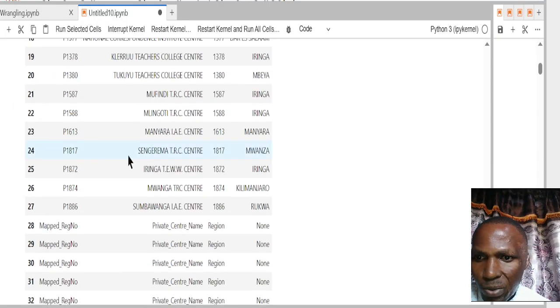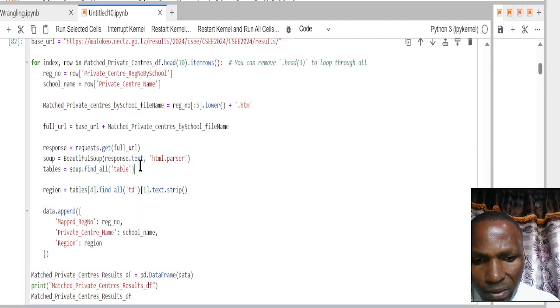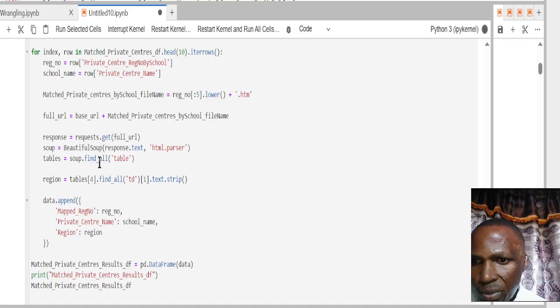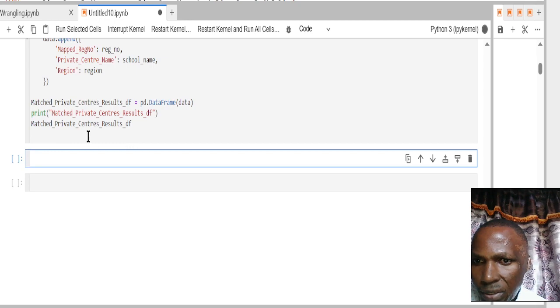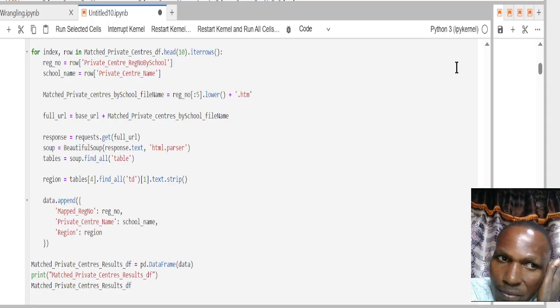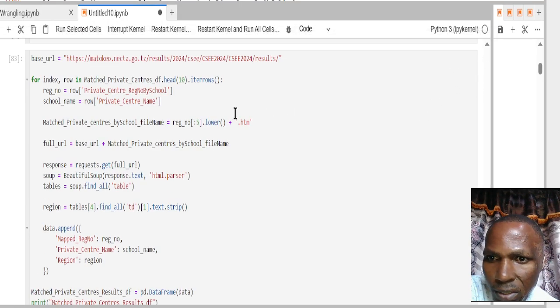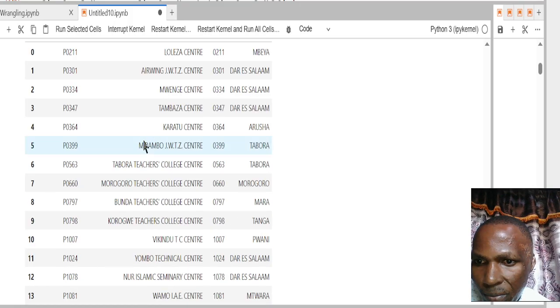Yes, there is a problem. Let me check the problem first. Let me try to fix the problem. I forgot something here. Wait for me to see if this code can work for us. This is the code that we are waiting for. It has already run. Yes, there's still the same problem.